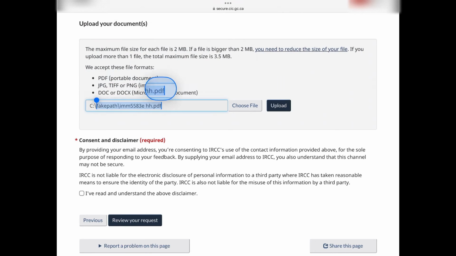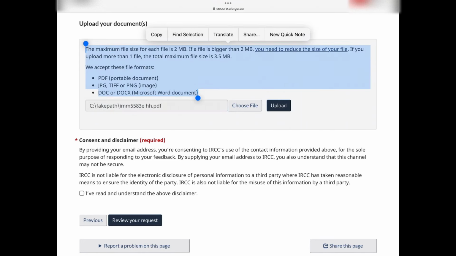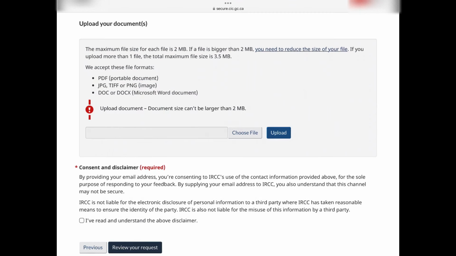As I mentioned, if the document that you attach doesn't meet this requirement, you are gonna get an error. So to show you what I mean, I'm attaching this document. This document doesn't meet this requirement here. So when I go ahead and click on the upload button right here, I'll get an error letting me know that the document size is larger than what I'm allowed to attach. So make sure you attach the right document, because if you don't, you are gonna get an error message. I'm gonna go ahead and attach another document.